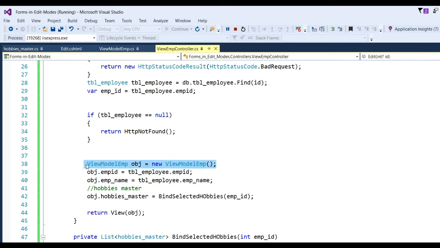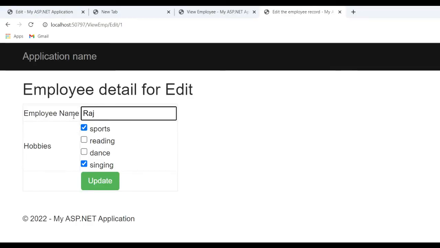So see here, that is the object of the view model, and we assign the values from the database to this object. You can see employee ID and employee name. And also for HobbyMaster we are assigning the data from the database, and after that we pass this object to the view. So you can see our employee name Raj will be shown in the text box.